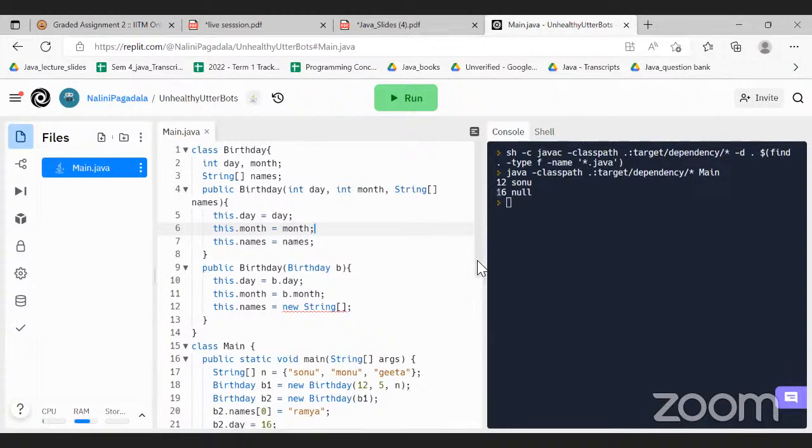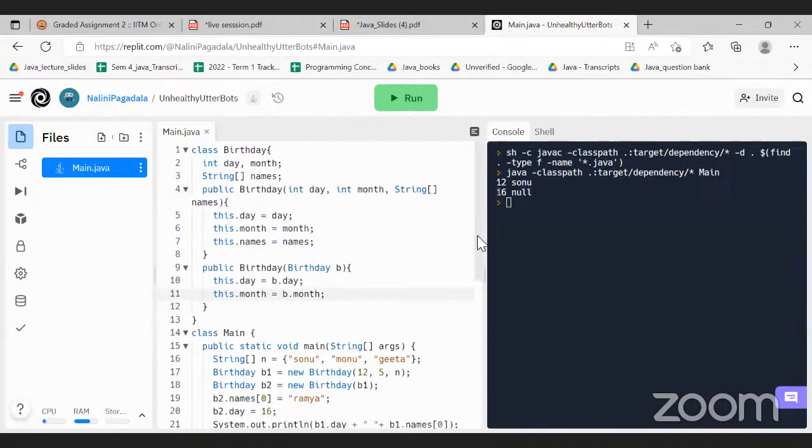But whatever is in V1, I first want to copy it down in V2 and add. So your constructor, you will have a constructor where it initializes only those 3 values. And for B1, you will use that constructor, is that what you mean? Yeah, you can do that, no? So from B1, you can copy day and month, and you can, okay, I will do it here itself. I will remove this.